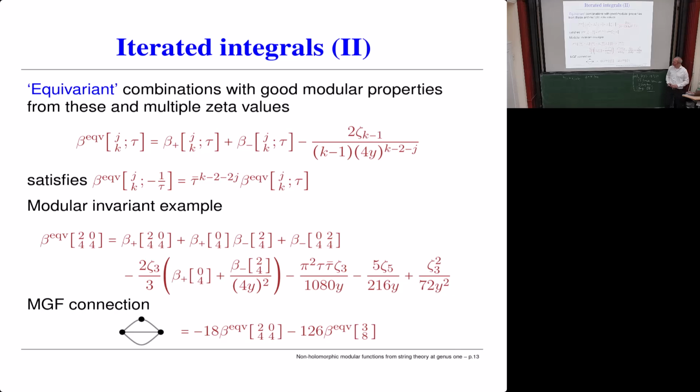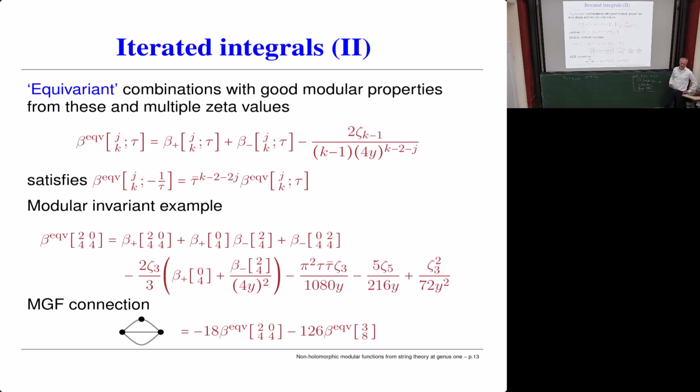Good. At modular depth 2, things get a bit more interesting. Here I've written down another example, a bit more specifically now. You see there's the beta plus and the beta minus that you would maybe expect from adding complex conjugates together. But there are also mixed terms where you multiply them together. And there are also lower depth terms, again involving zeta numbers. Here there's a depth 1 iterated integral, or just pure numbers depending on tau and tau bar, and this y combination in this particular way. When you see this for the first time, you might ask yourself, where does this combination come from?